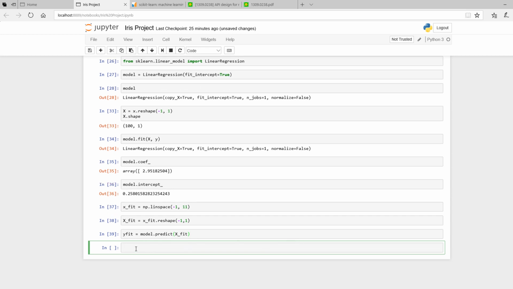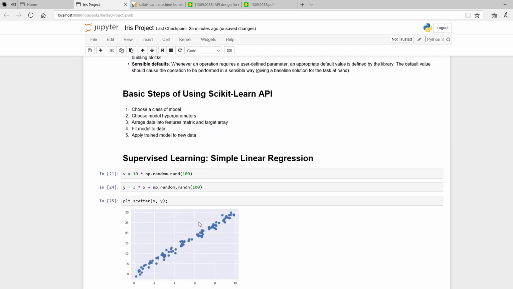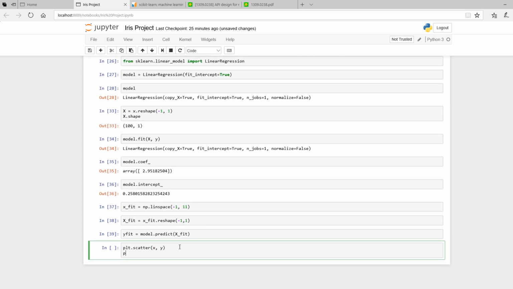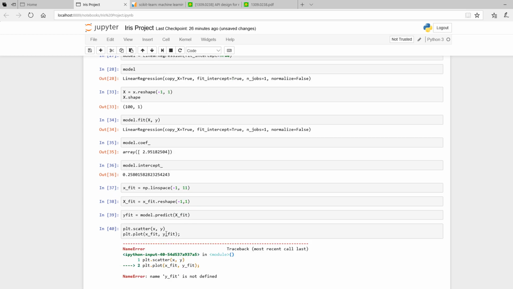Finally, let's plot the scatter plot. This is our original data set, which is x and y. This is the original here, and let's plot xfit and yfit.